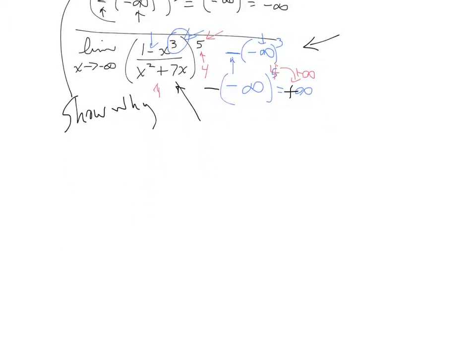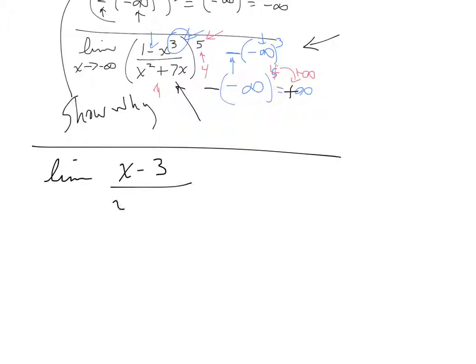All right, so how about the limit of x minus 3 over x squared minus 4? All I'm going to do is just work a bunch of problems now. As x approaches 2 from the right, I know the answer is plus or minus infinity because the denominator is 0. So is it plus or minus?